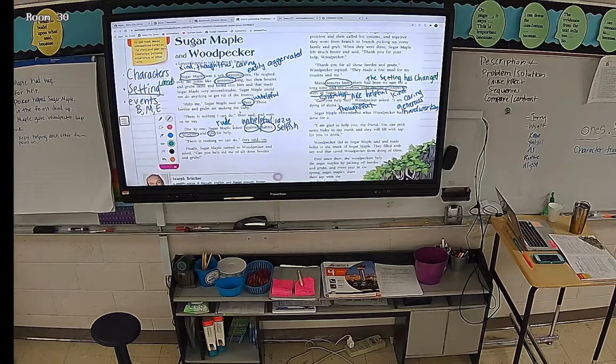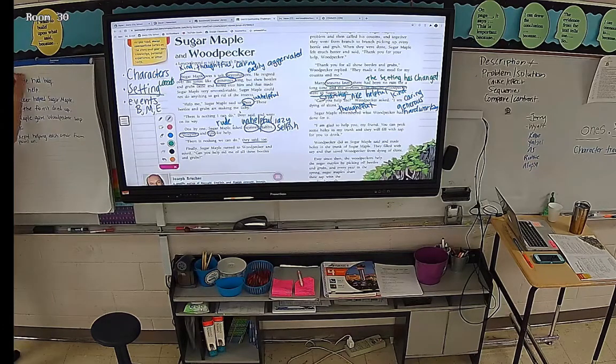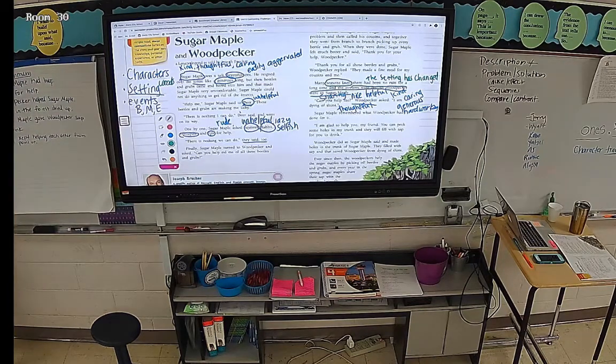So if I have a few sentences that tell me the beginning, the middle, and the end, did we talk about how the fox wasn't able to help? No. Did we talk about how the woodpecker wasn't able to help? No. Riley, did we talk about adding all the cousins? No. So we told them what happened at the beginning, middle, and end, but without all of the details. What is this? A summary. If you can tell what happened at the beginning, the middle, and the end, without all the tiny details, you have given them a summary.